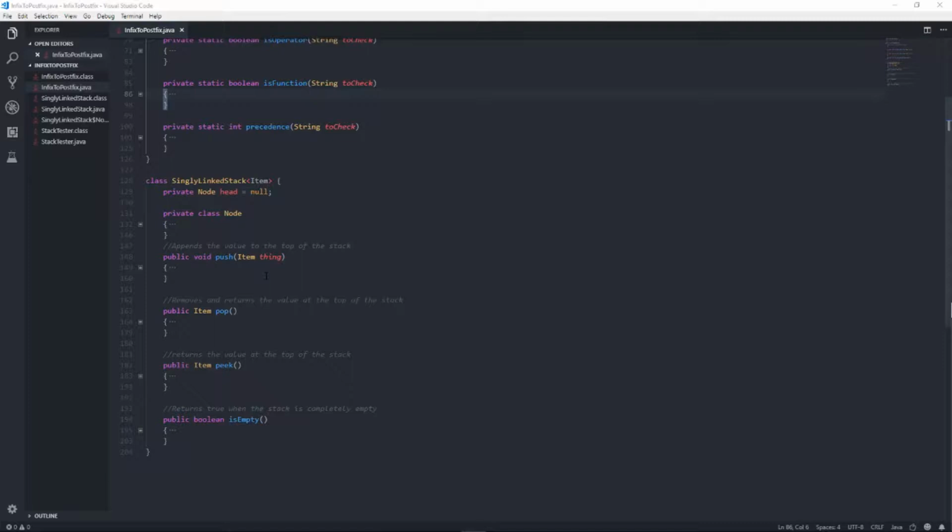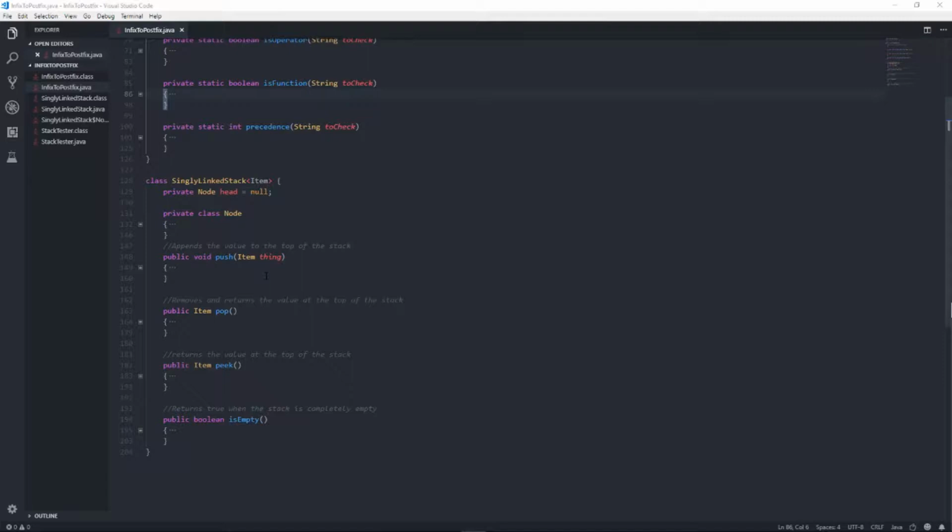And we have peek, which I realized we needed as I was going through the program. I thought, this would be something useful to have. I got that idea from Zach. Shout out to Zach. That one is basically just telling you what the number is at the top without actually removing it. So it's very similar to pop, but it doesn't take the value out of the stack.